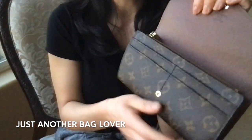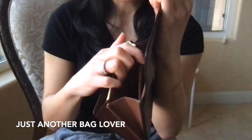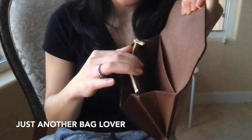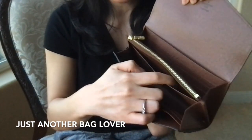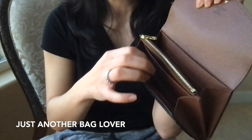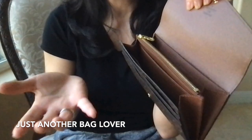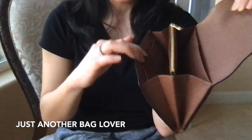It has a full back pocket here, and when you open it up, it has four easy-to-access slots right here, as well as six slots here and six slots on this side, along with a secure place to store cash, a larger compartment here, a zipper compartment where you can store coins, and another flat long pocket — so you can put cash in either of those. I also like this because you can carry multiple currencies; for example, if I'm in Europe, I can carry dollars here and euros here for easy access, and just another compartment here. It is a little bigger than I anticipated.